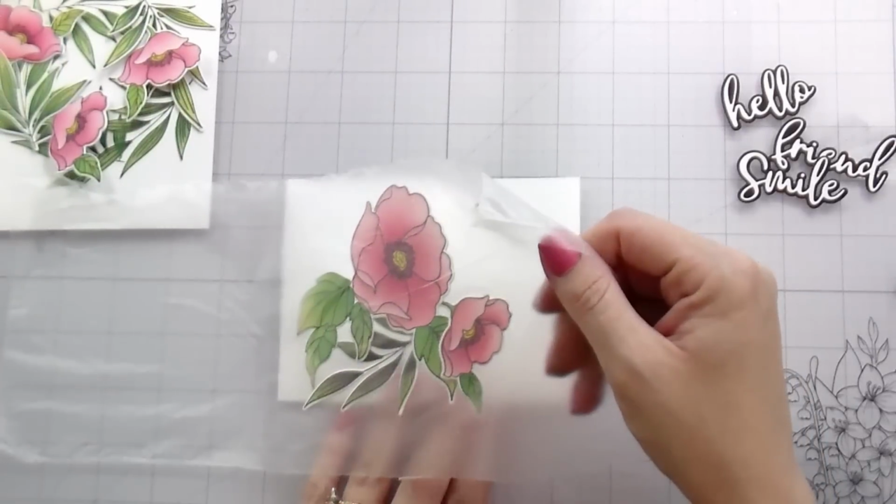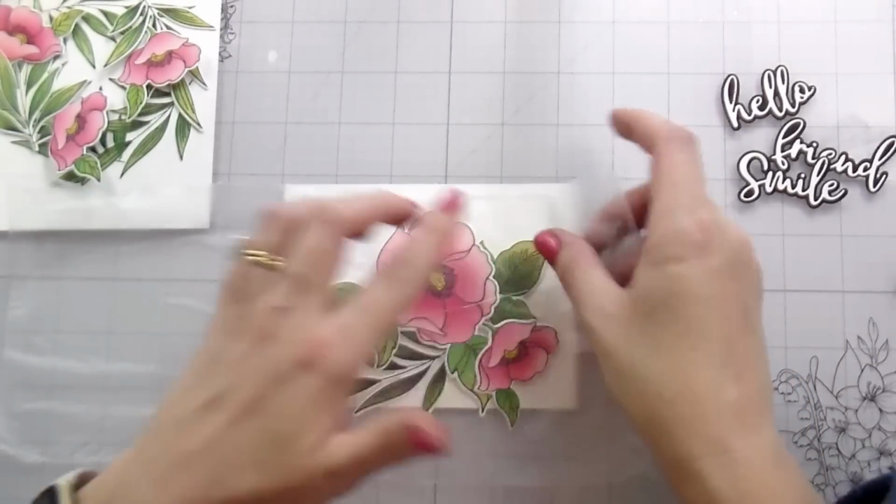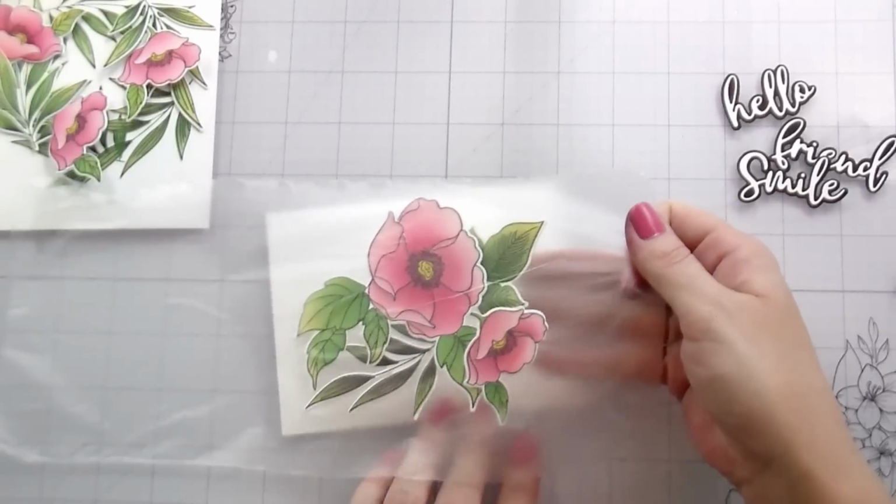So now at this point, first of all, I'm going to make sure that leaf is good on my press and seal.